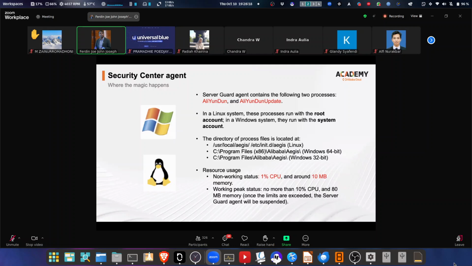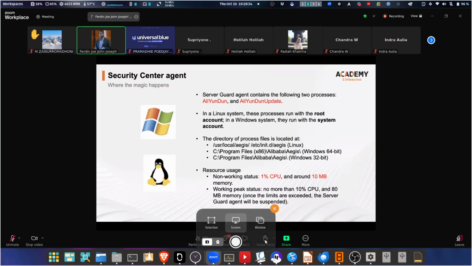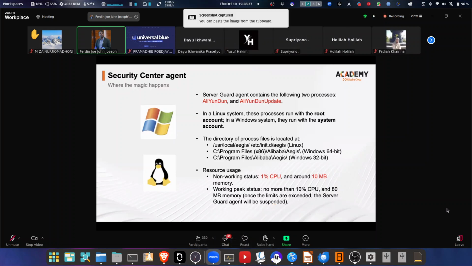When it is in non-working status, it will consume about 1% of the CPU and around 10 megabytes of memory. And then at peak working time, it will not go more than 10% of the CPU usage, and it uses about 80 megabytes of memory.